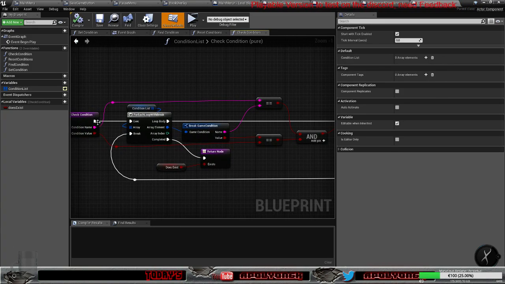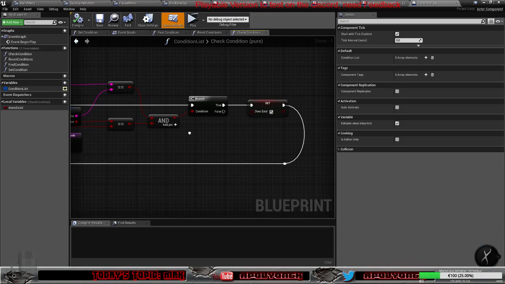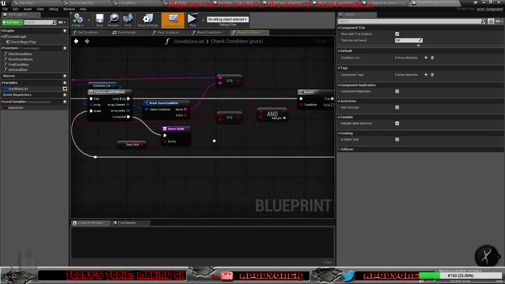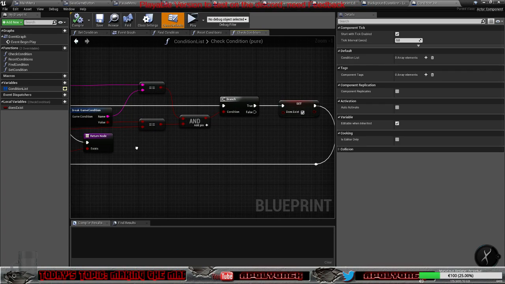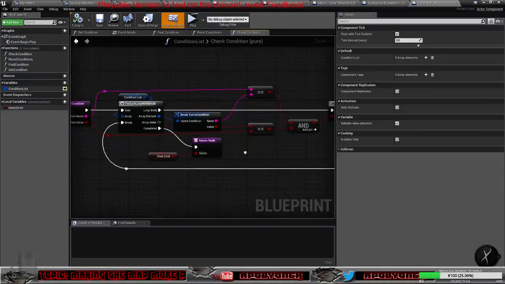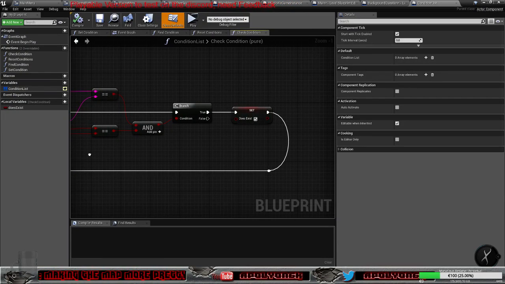So we check the name and we check the value. Only if those two are true, then this goes out here and breaks. Otherwise it runs through and should return false.